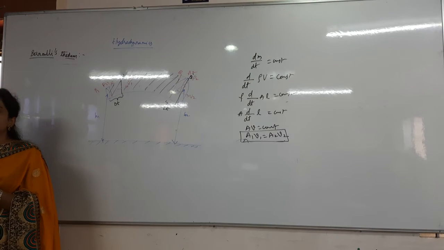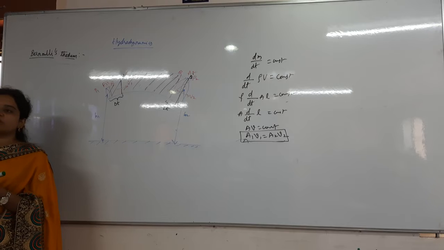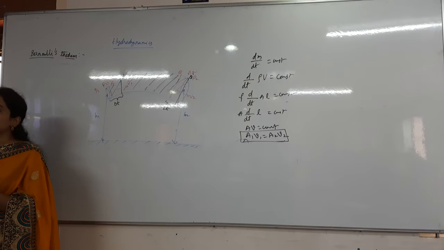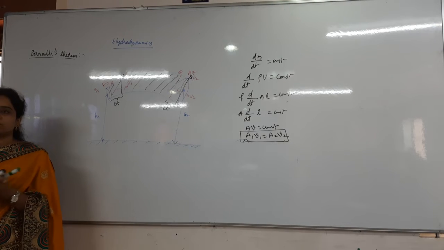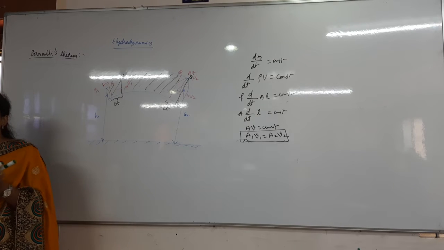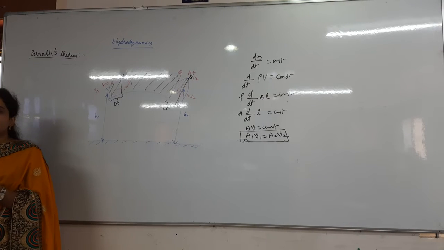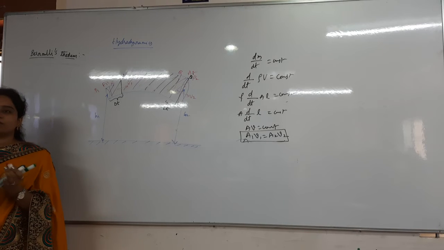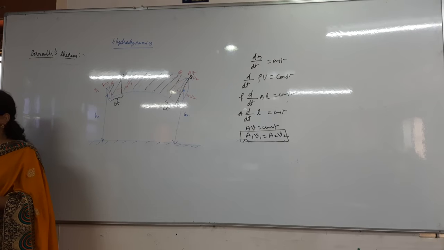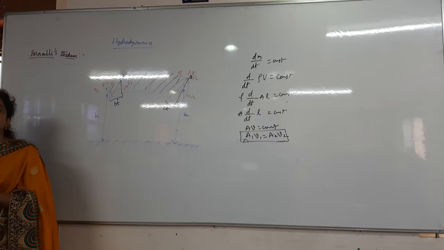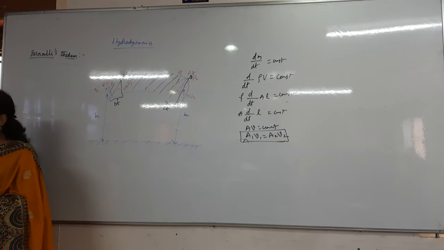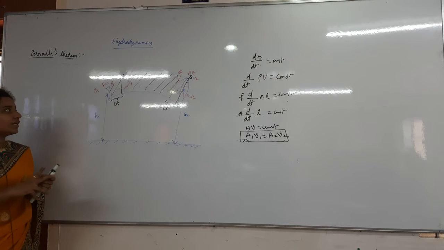Then the work energy theorem says the total work done is equal to the change in kinetic energy as well as the change in potential energy. In mechanics, whenever we had conservative forces, we got work done is equal to change in potential energy, that is W equals delta U. Even in the normal work energy theorem, work done is equal to the change in kinetic energy. If both are there, then change in kinetic energy as well as potential energy. That is about the work energy theorem.